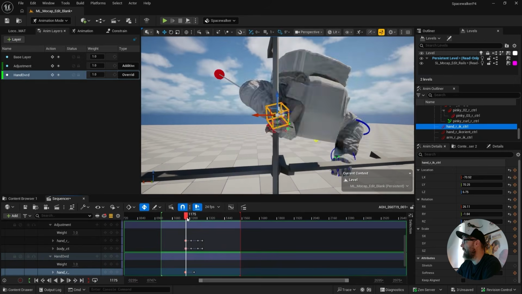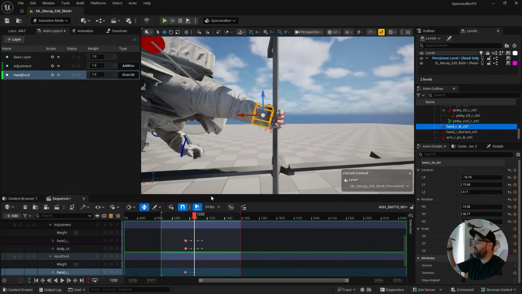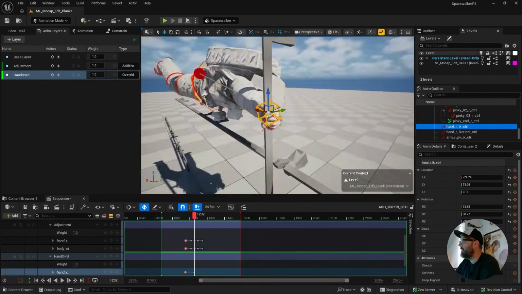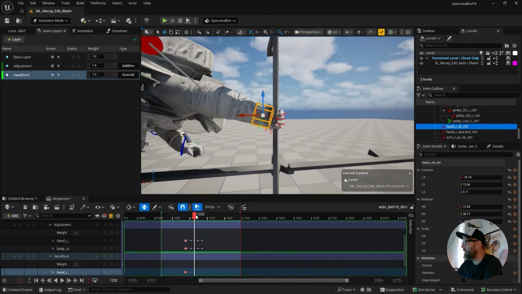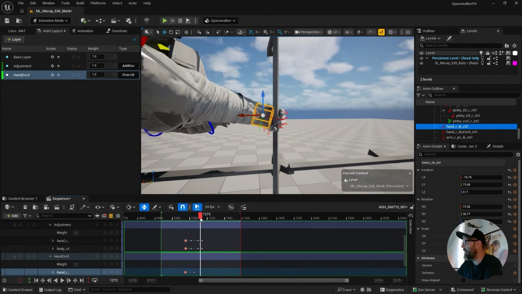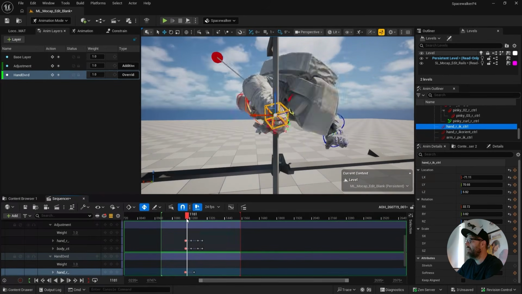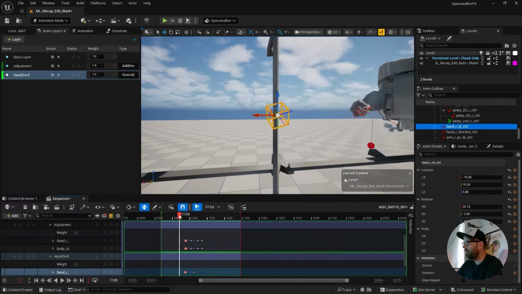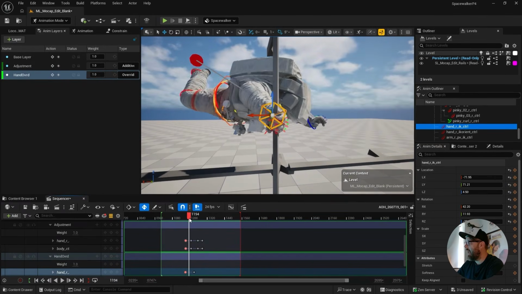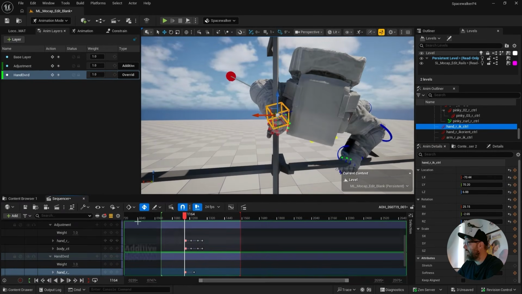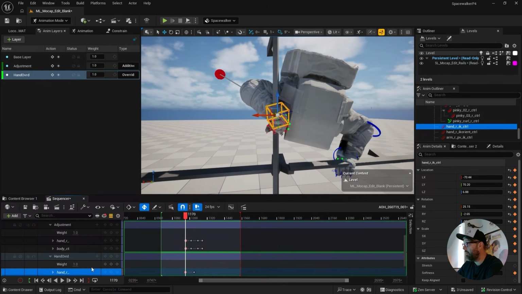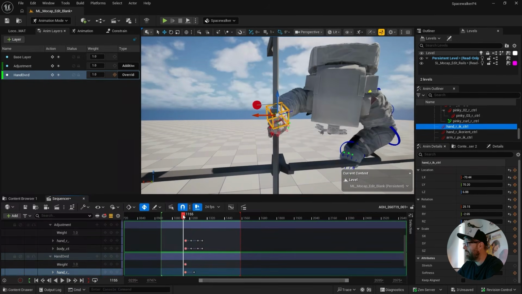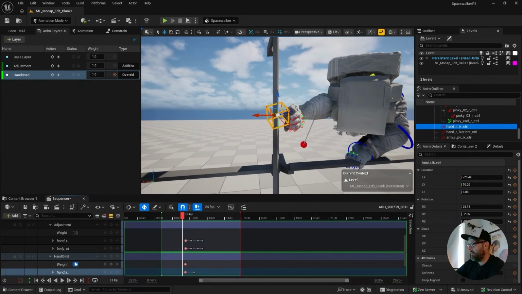So now he grabs hold of it, and this is the layer that's providing all the animation to that object. So it's just sticking put really nicely, and we can see there where it is. And that's all we need to do. Now all we're going to do is keyframe this layer on and off. So what we're saying is it lands there, and once it's connected, we definitely want the weight to be set to 1. So we'll do that, and then just beforehand, we will set this weight to 0.